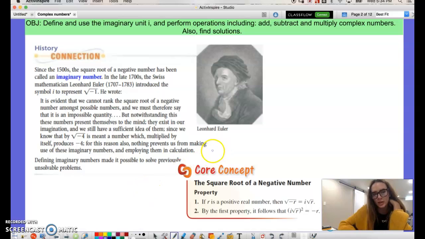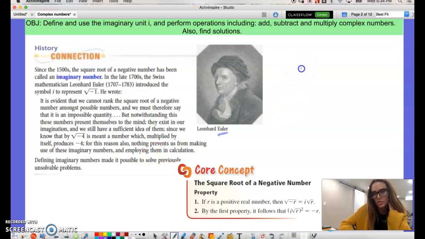So first of all, a little bit about the imaginary number. If you want to pause me and read through that, you can, but for time's sake, I'm just going to tell you his name is Euler, not Euler. That's always up for discussion. He invented an imaginary number so that math could continue on.